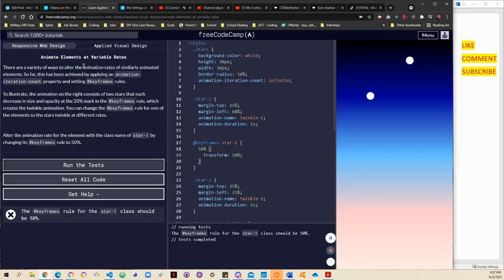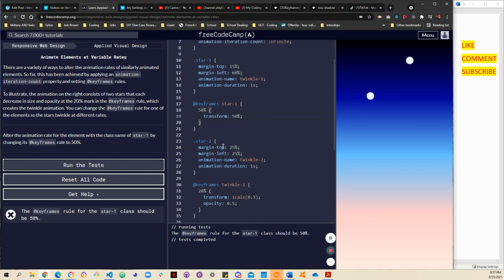It says there are a variety of ways to alter animations and properties instead of at keyframe rules. To illustrate, the animation on the right consists of two stars that each decrease in size and opacity at the 20% mark in the keyframes rule. Okay.